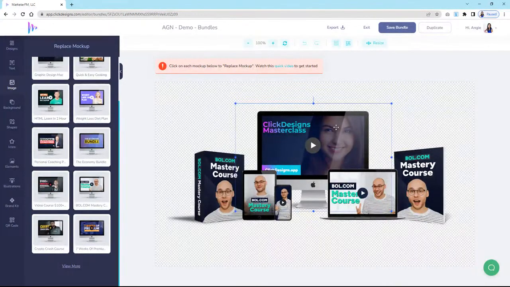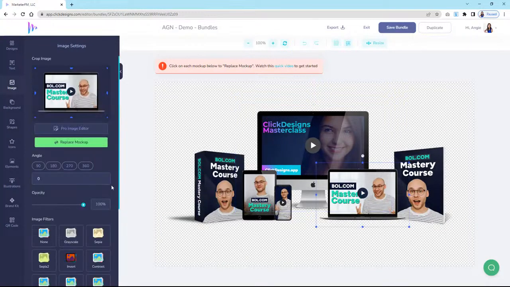Let me go here. Now, what's cool about this is you can actually do a lot. Now, I'm going to create these from scratch just to prove to you how easy it is that you can do this so quickly. But if you want, you can have two canvases open and you can copy and paste from one canvas to the other. So keep that in mind. And if you want more details about that, please let me know.